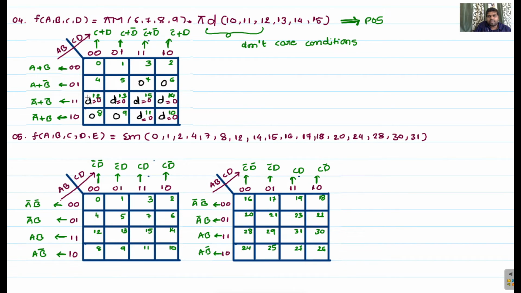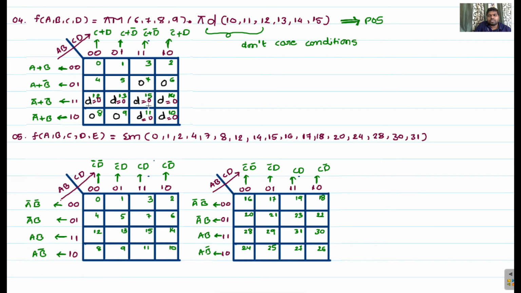Now what happens? If I make these 8 cells as one group, that is the maximum possibility, with the help of these don't care conditions. Because of that, what happened? We have to reduce more number of literals in its resultant term, right? If I am taking only these two zeros, I will get one pair. Because of that one pair, only one variable is eliminated and three variables are present in the resulting term. So more number of literals means obviously we require more circuitry, right? So that's why all these don't cares can assume with the zeros.